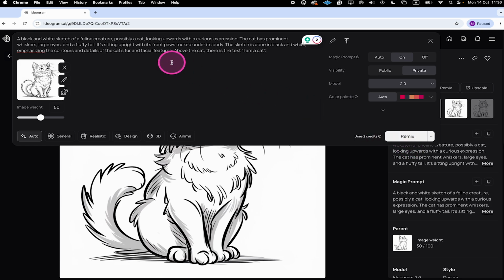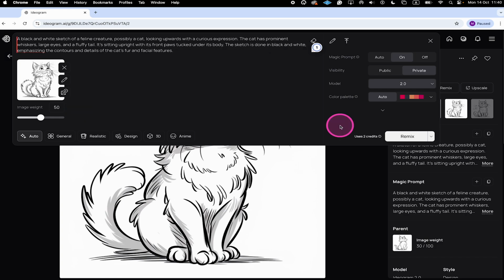On top of the image, you will then see the actual prompt that has been used to generate this image. And to remix it now, simply adjust the image weight right here, and then on the right side, click on Remix. As far as the image weight goes, the standard value is 50. If you decrease the image weight, the variations that you're going to create will be further away from the original. On the other hand, if you increase the image weight, the variations that you're going to create with Remix are going to look more similar to the original. You should experiment with that value to get the best results.